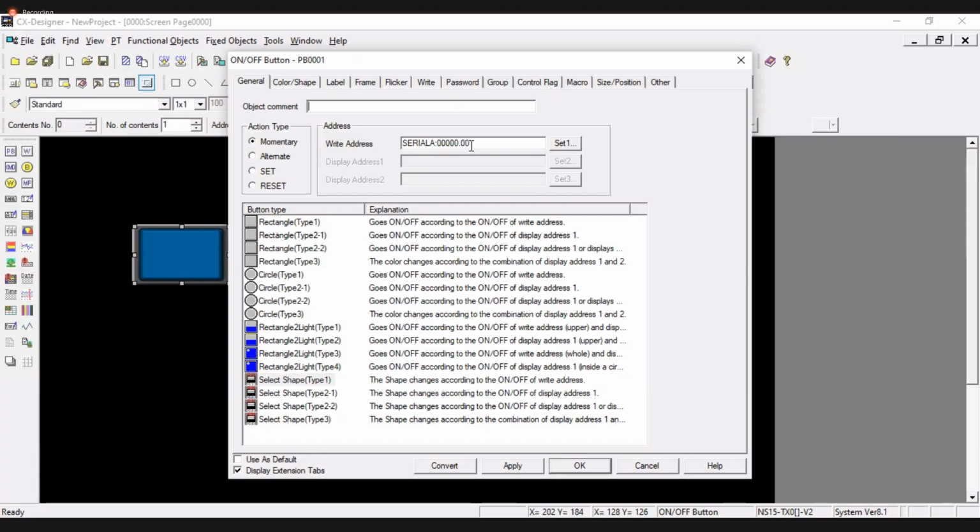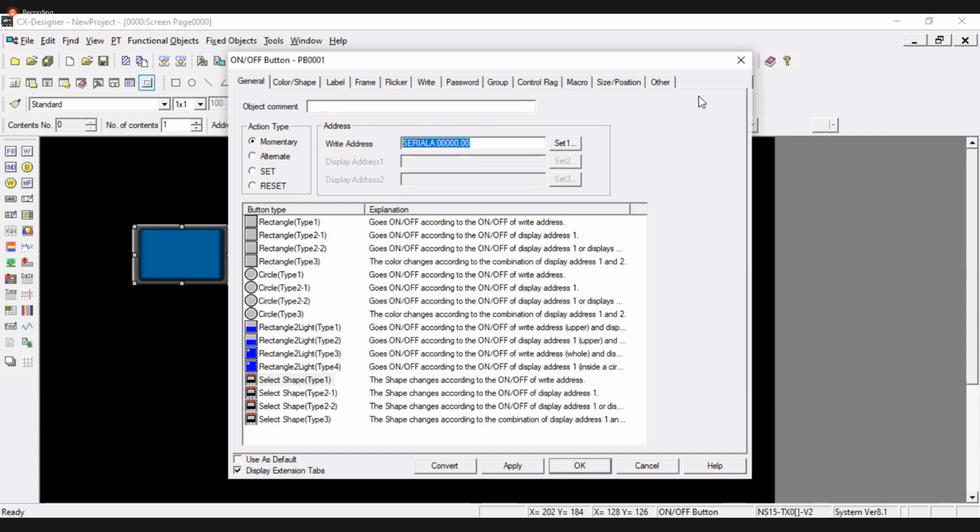I don't know if the mouse is showing on the screen. It said the mouse is showing. Okay. All right, you see this part up here that says serial A00, that is the part that I want. Me, the technical person, the rest of it is aesthetics for the most part. So I have a start switch.